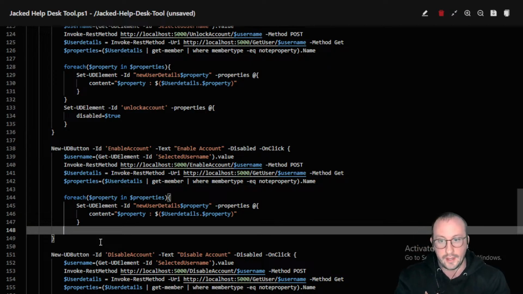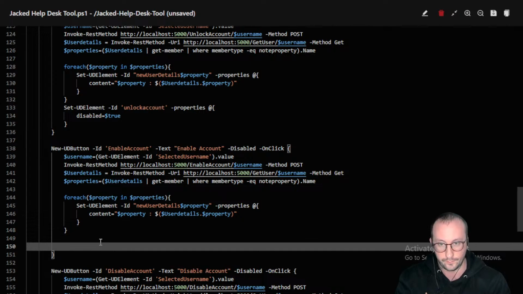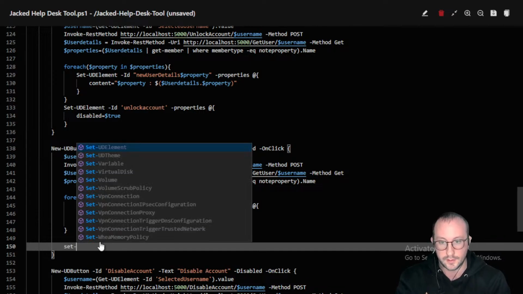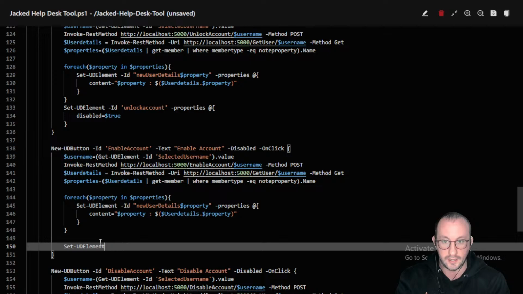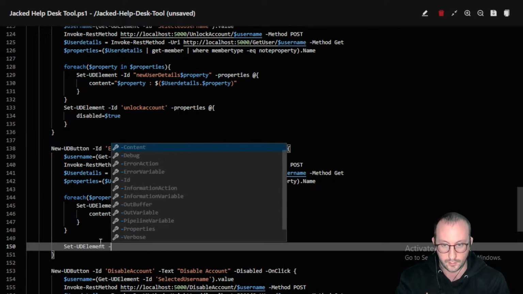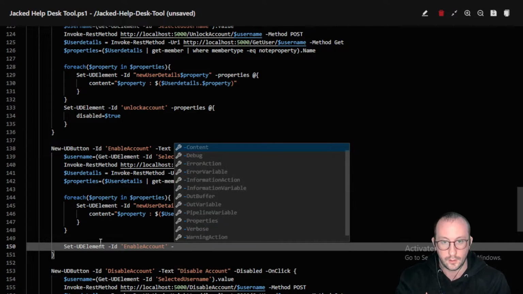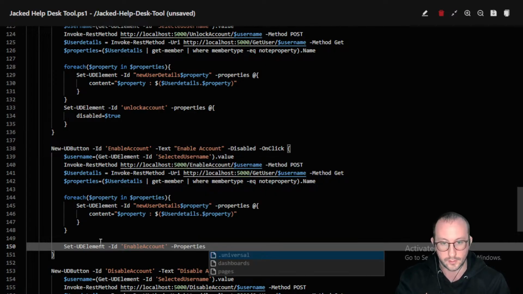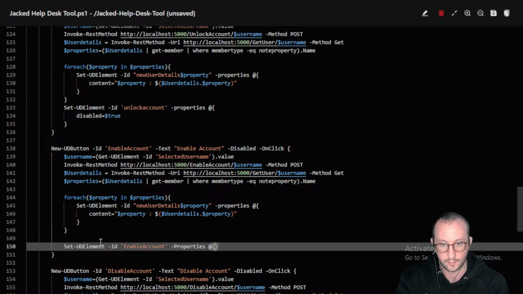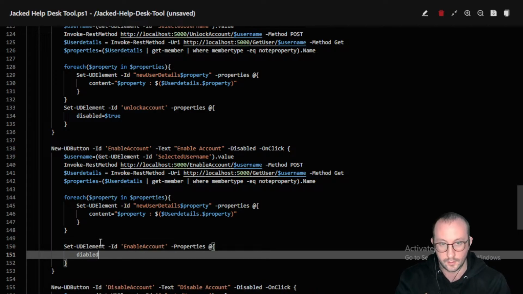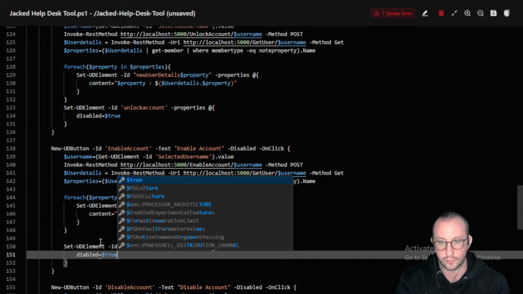So on click, if we just do set UD element, ID enable account, and then properties disabled is equal to true.